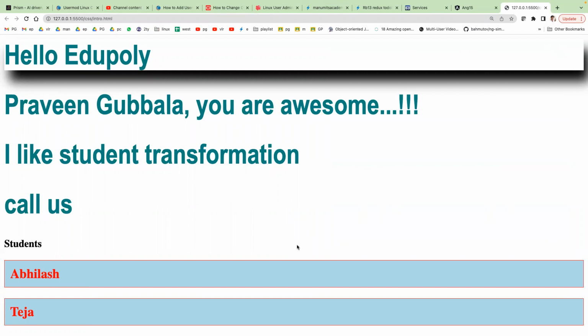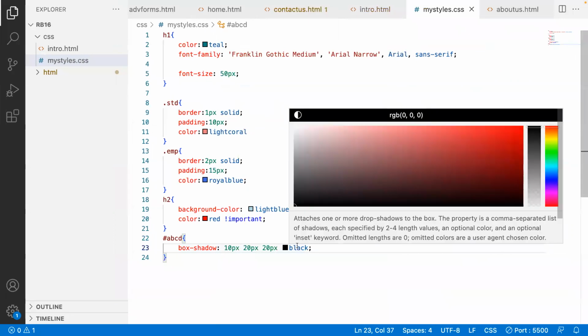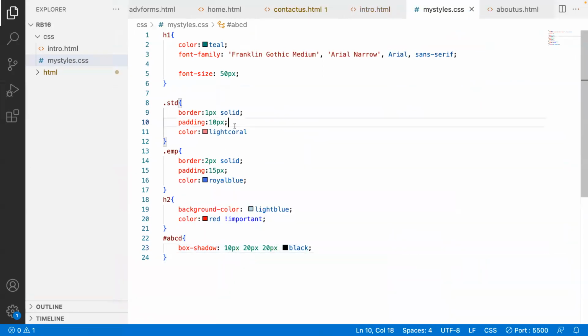Now we have to understand what this 10px is. These are called units, values. Some values are given directly as a string, and some values will be given with a number. Generally with the number, we have to give the units. What is the unit here? Px. Px means the smallest dot on the screen. So 10 pixels means 10 dots in the horizontal and 10 dots in the vertical will be occupied.